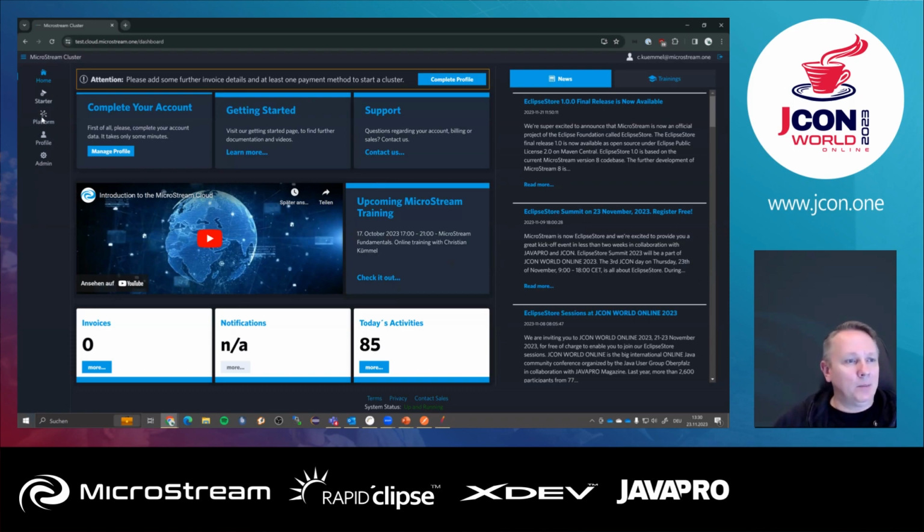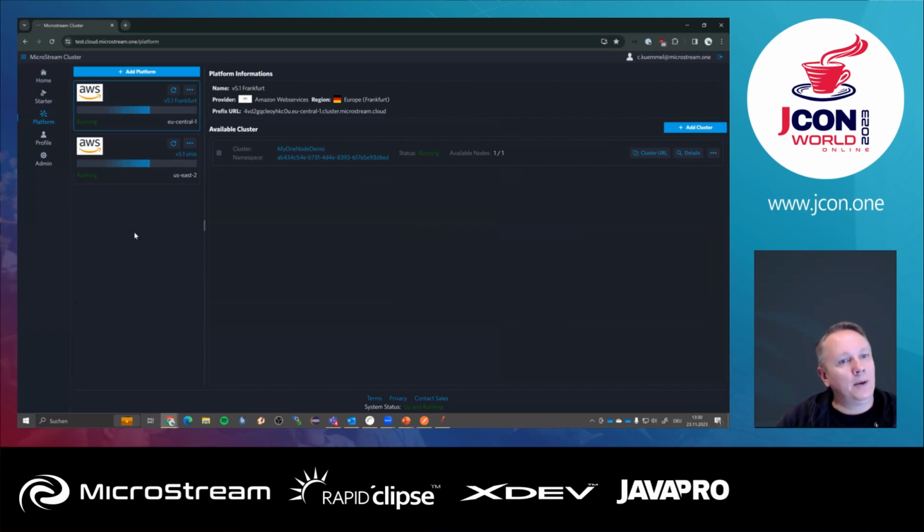And when we move on to the platform overview, it looks different from the overview before. The reason for that is we separated the platform from the cluster itself. That means now you could have multiple clusters. You see there are 2 clusters. One is in Frankfurt and one is in US East, Ohio. And that enables you to have multiple platforms. You need only one platform, and you could have multiple clusters here.